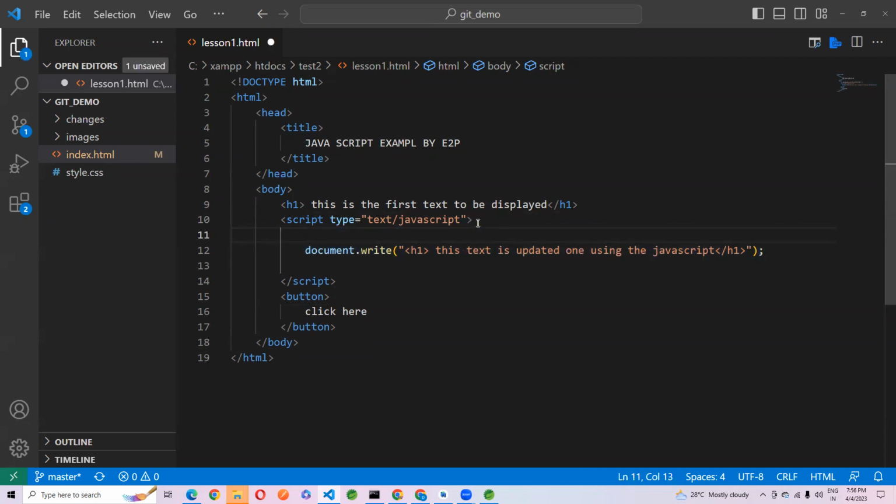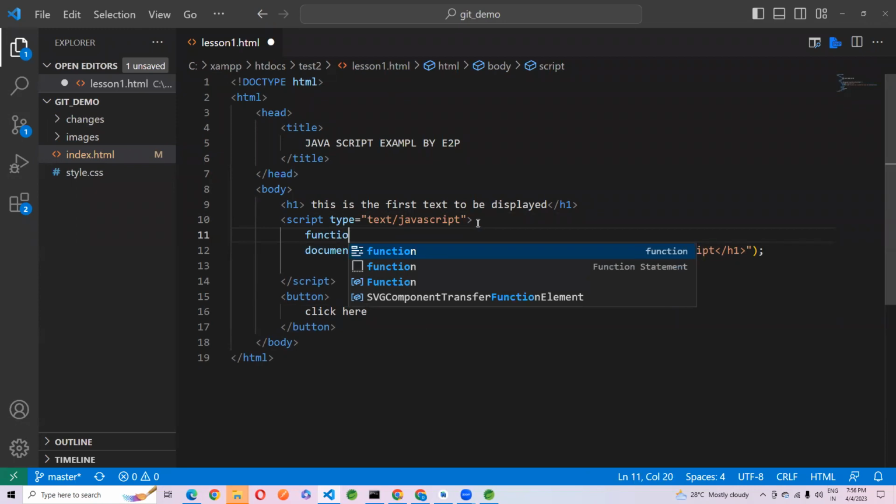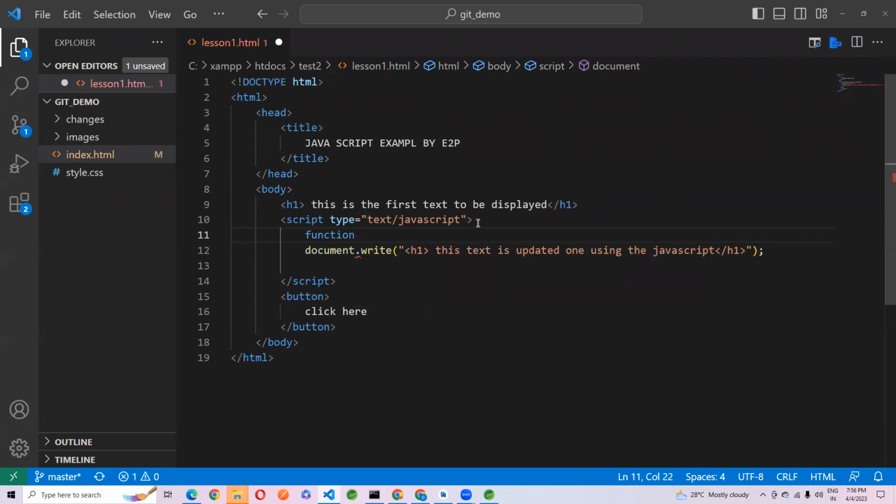How do I write a function? Using the function keyword, a space, and the function name, which can be anything. I'm giving the name displayOnClick.